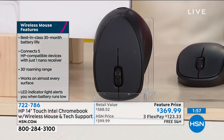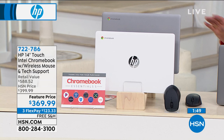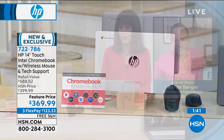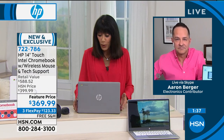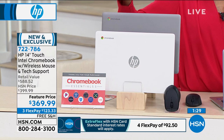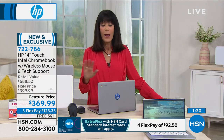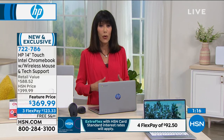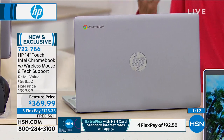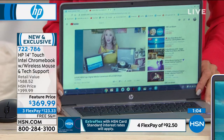This Chromebook has features that rival computers in the $1,000-and-up range. With the HP name, quality build, super feature-rich spec sheet, included Bluetooth mouse, free shipping, three flex pay options, and four payments on the HSN card — it's packed. Get it home and play with it. And for anyone looking for a backlit keyboard on a Chromebook, that's almost unheard of until this 2020 version. Even a thousand-dollar computer typically won't include three years of tech support — we're including it.